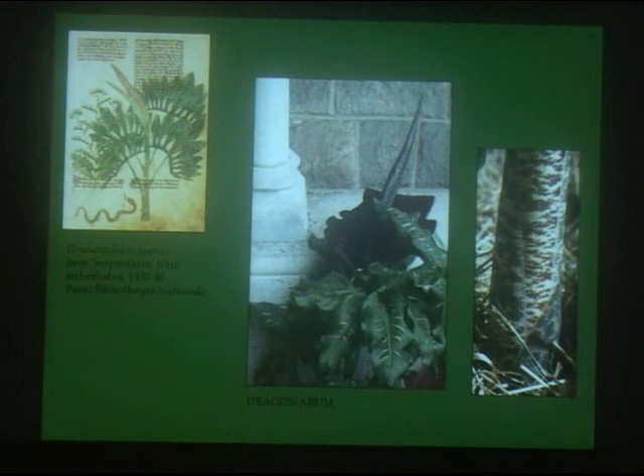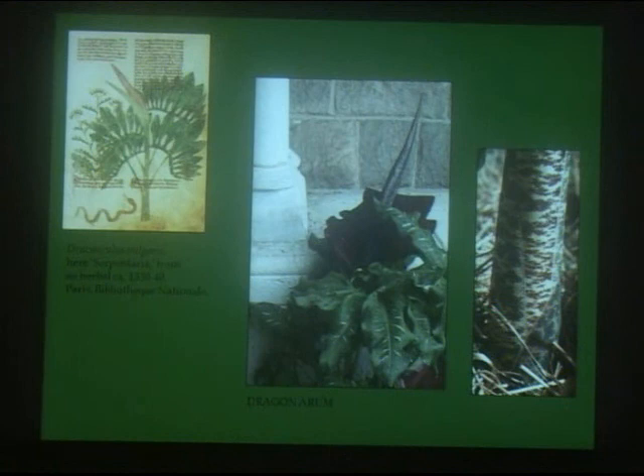Empirical knowledge of individual plants can open paths into the life, art, and substance of the Middle Ages less well-traveled than those offered by textual or visual images alone. The garden is experienced through sight, touch, and smell — tasting only with great caution. If we familiarize ourselves with its habitat and its habits, we are much better able to comprehend the medieval associations, based as they were on past experience, culture, and how it felt to live among plants. The recreated medieval garden offers itself as a realm of experience and provides a fertile ground for the cultivation of a deeper understanding of the Middle Ages. Thank you.